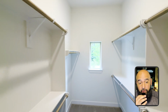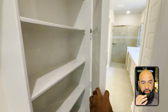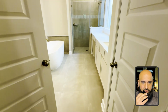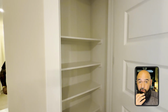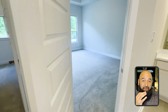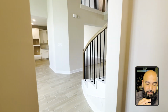But over here coming this way, you have a huge walk-in closet, and then it has a window there looking out to the backyard. So this one's massive, and even behind the door here, you can see you got those built-in shelves. So really huge closet. The other one was a nice size too. I had a walk-in closet on the other side, it goes right there to the laundry room. But this one over here is massive, and then you even have another little linen storage closet right outside of that closet. So your towels, blankets, toiletries, all that stuff can go in there. They don't need to go in your actual closet and take up space where you need your clothes and shoes and everything else that we all have too much of, right?